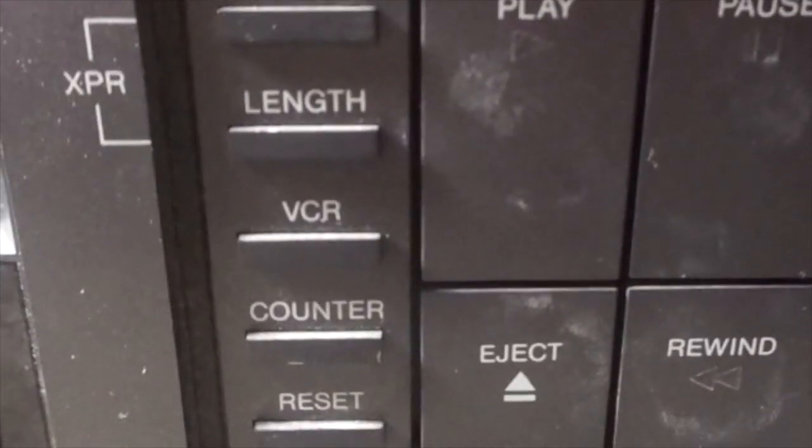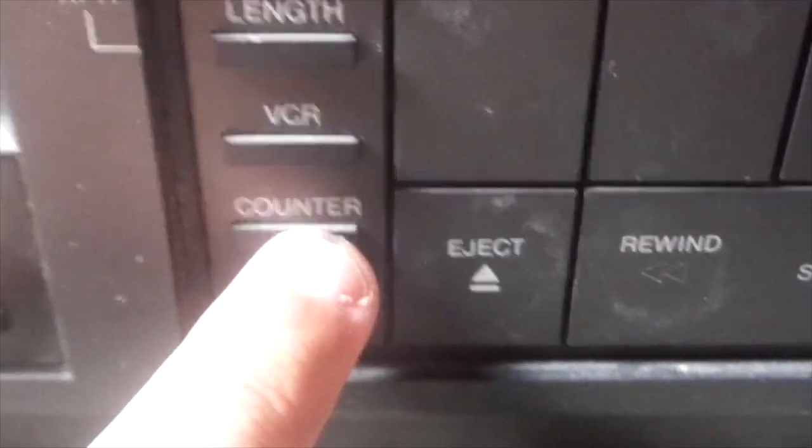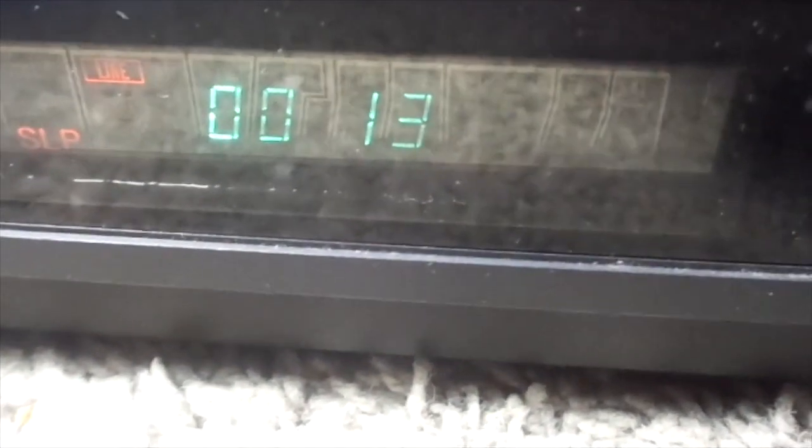Now let me show you the front. I did show you the front, but I want to show you all the buttons and all that. So here's the VCR button. Oh yeah, it is on. I can switch from time to counter for the display. As you can see, it's counter, but when I move the spindle, it goes up. Let me reset it now. There we go. It's back to 0. Back at the clock, which is not set yet, and I don't really care about setting it.